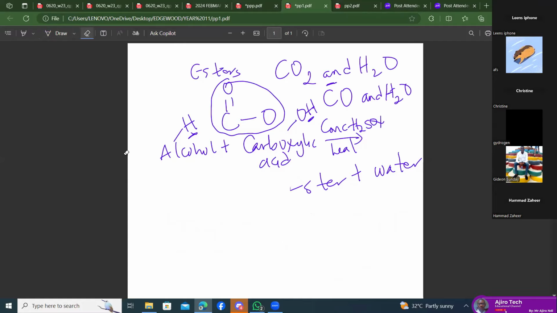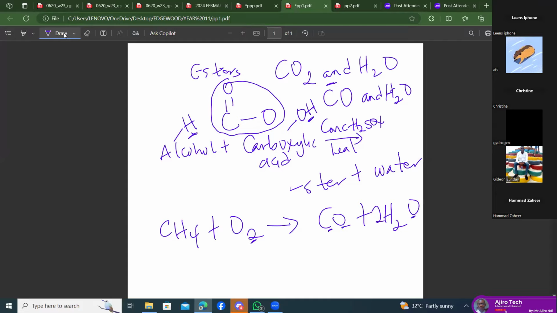So let's write for methane like you have suggested. We have methane undergoing incomplete combustion with oxygen. The products should be carbon monoxide and water. Then we balance the equation. One atom of carbon here, one atom of carbon here, 4 hydrogens, so we can put 2 water here to make it 4. There are 2 oxygens here, and there are 3 oxygens here. So we could simply say 3/2 O2. And if we want to make it whole numbers, we can simply multiply by 2.